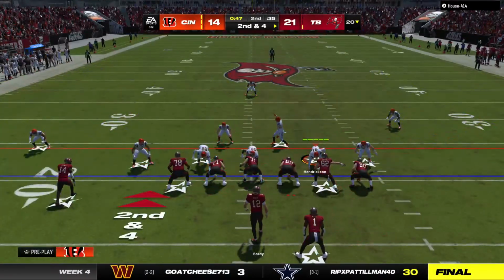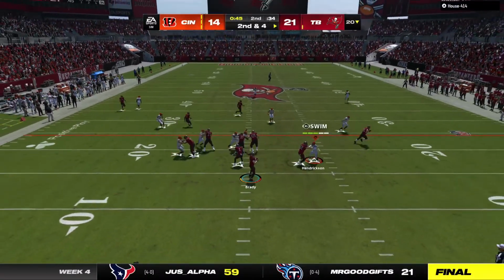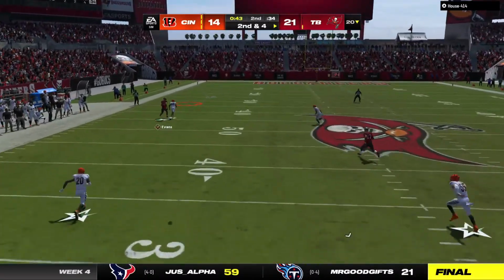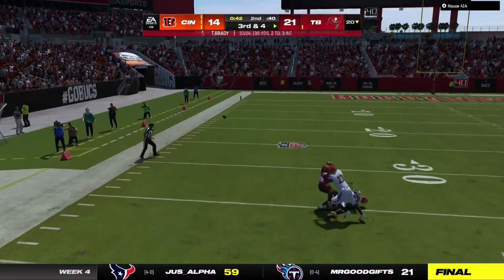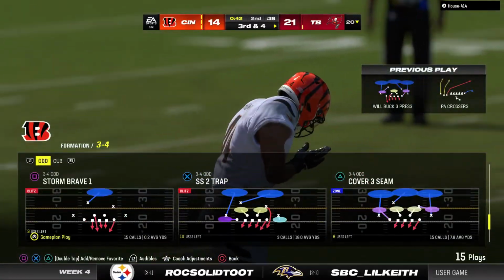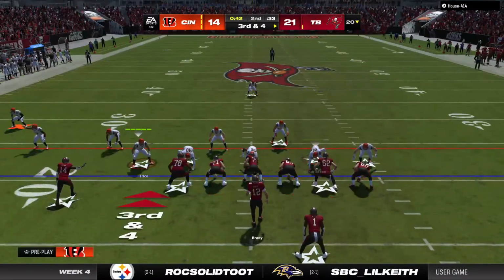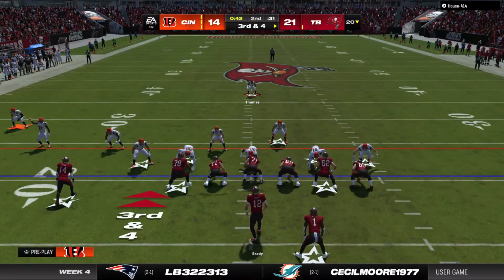Second down and 4. Off the play fake, he'll look to throw. Airing this one out for Evans. And that will be incomplete. Tried to dial up the long one way out there, but it'll be third down. In search of 4 yards here to pick up the first down.